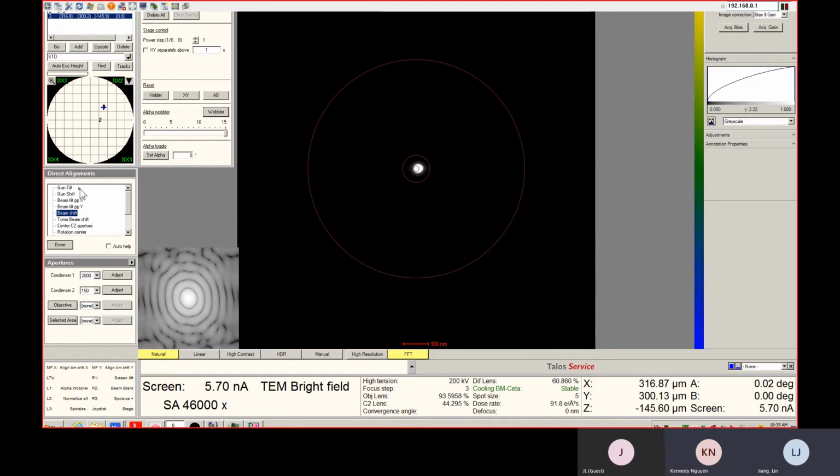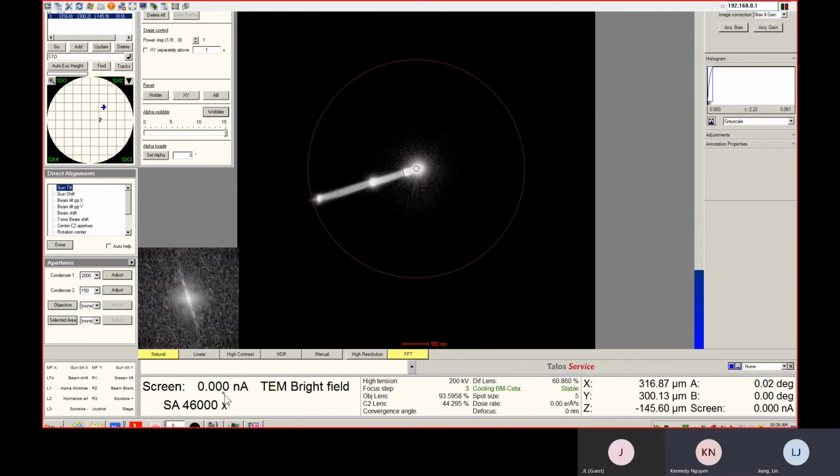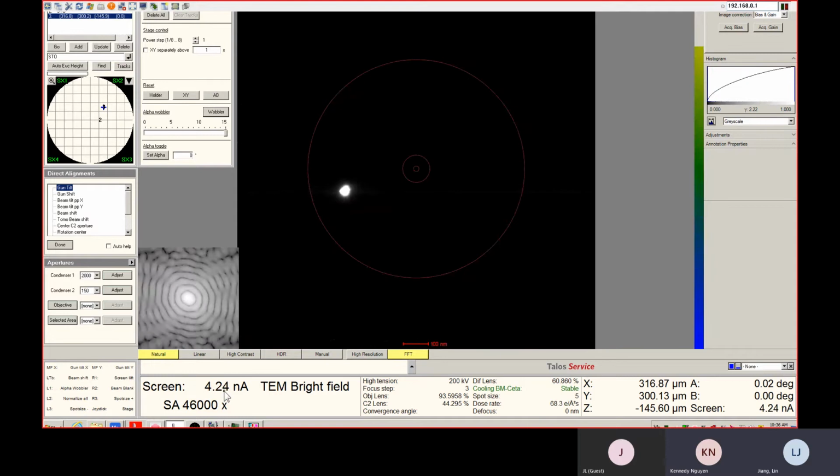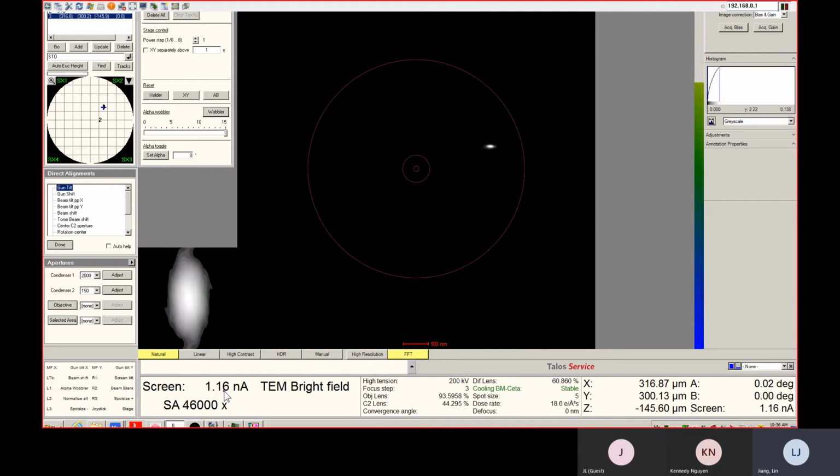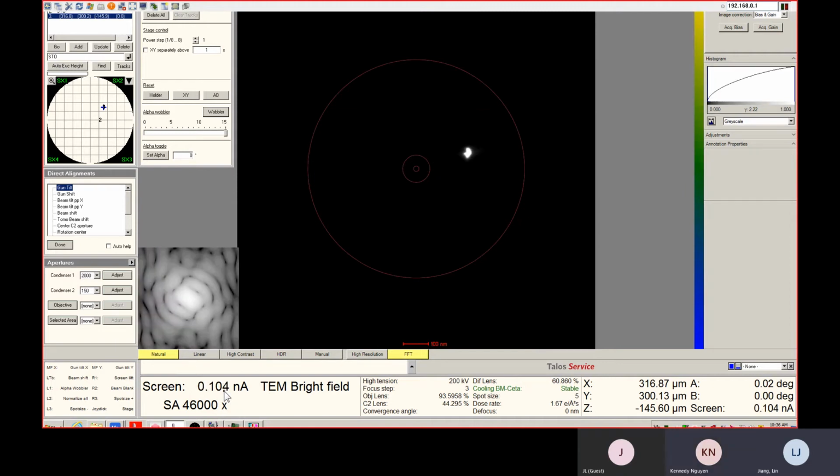Okay. And then for gun tilt. Gun tilt. Yes. Take a look. We look at the screen right here, right? Yeah, you look at the screen current. You find a max current. Because you see this is your gun length edge, right? Yeah. And you go another distance, find another edge, and you move to the center, right?